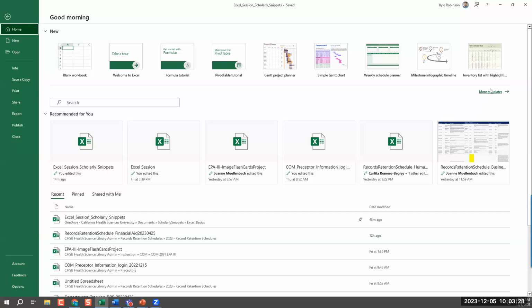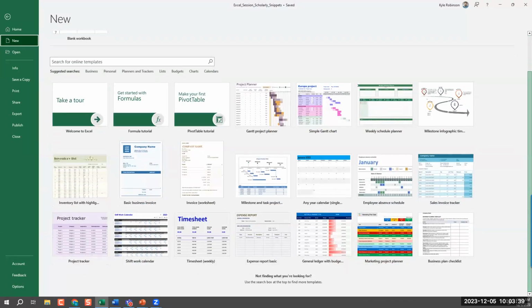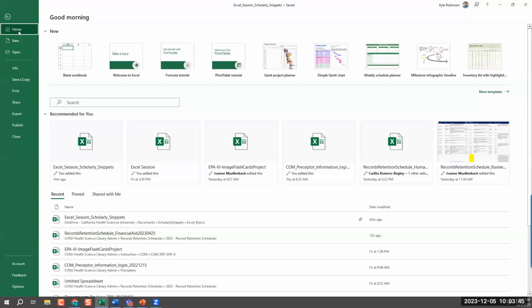One thing that I think is overlooked is these templates. They can save you a ton of time. If you have something in mind, like a calendar or a budget, I would definitely take a look at these first, because they could already be set up for you. You can modify them just a little bit to save a ton of time. If we move down here, we have our recommended. These are typically ones that you've recently used, sometimes ones that you use most often.